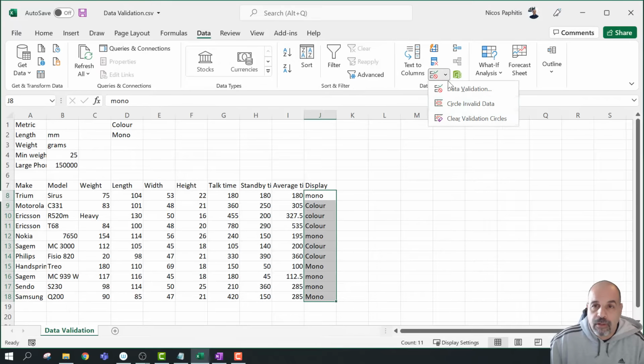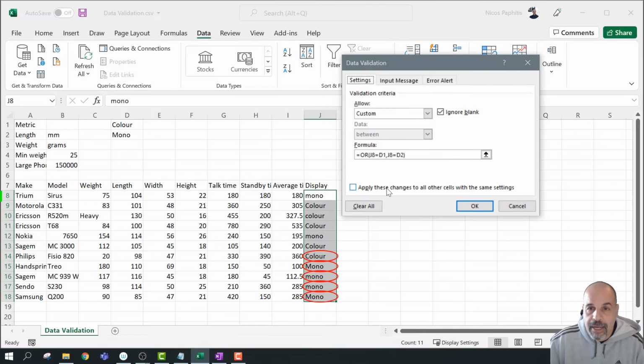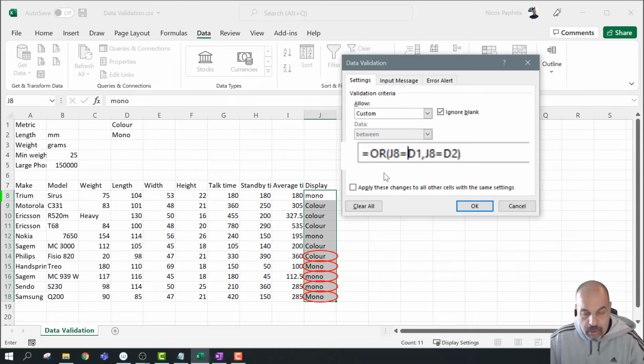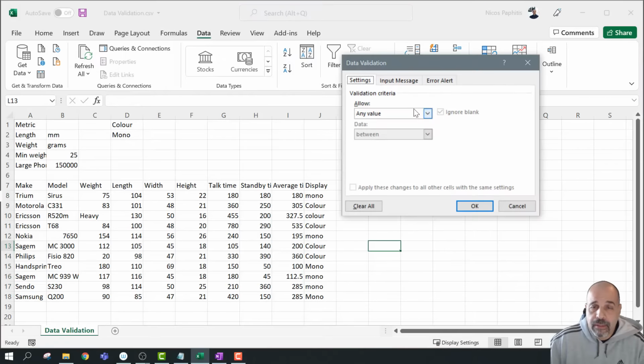So there we go. If I now go to circle invalid data, we can see this data now is coming out wrong. Okay, and that's because it's actually moving down here. So to fix that, I'm simply going to go back and change the D1. So click on D1, press F4 on the keyboard. D2, press F4 on the keyboard, click OK, and now you can see these circles for invalid data have vanished. Okay, I think that's about everything I wanted to cover on data validation. Let's just have a quick look here.